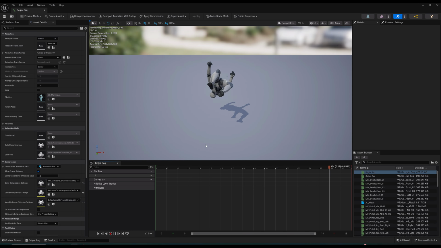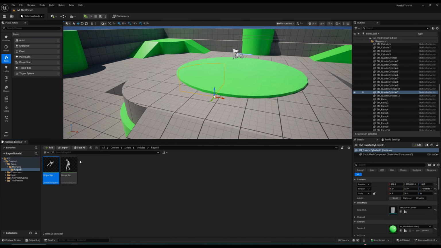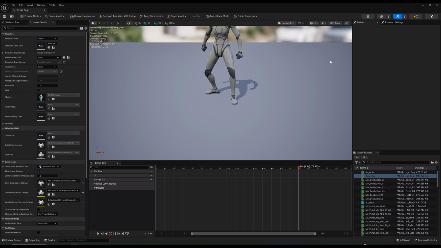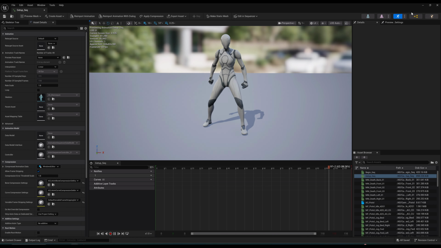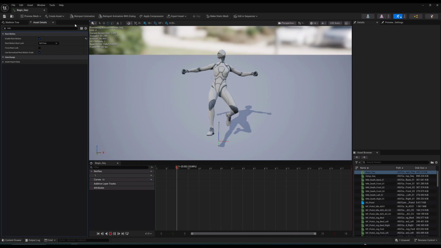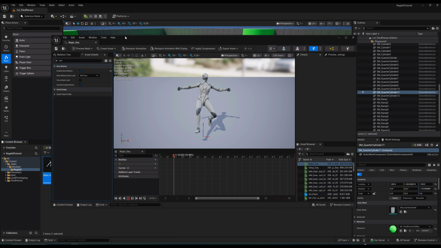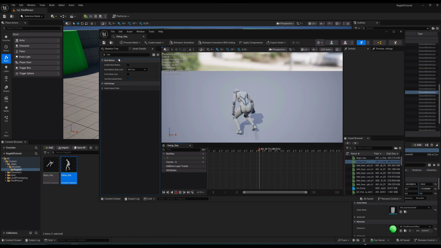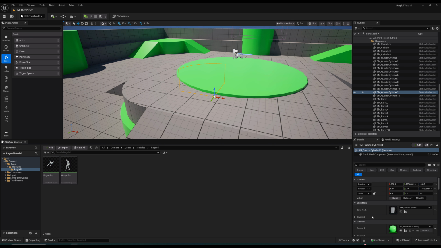So the animation should be something like that, and going up. Right, so the idea is that when you activate the ragdoll, it does this, and then it goes on ragdoll, and then after we activate this, it gets up. So make sure that both animations have the root motion enabled. Also this one here has the root motion enabled. All right, and now without wasting too much time here, let's get this started.